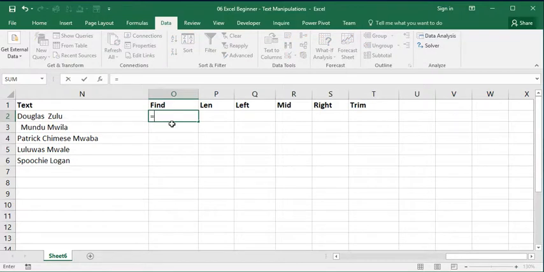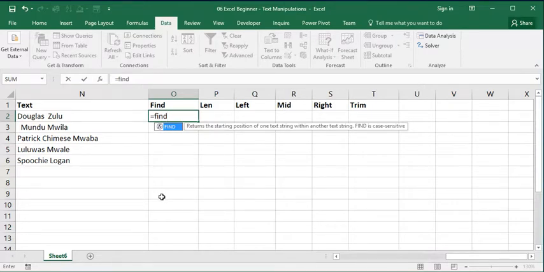Now find in Excel, you start with the equal sign when you're typing a formula and type in find. There's a find formula. What this one does is it returns the starting position of one text string within another text string. So I can find any text string within a text string. And find is case sensitive. So if you ask it to find a letter D, for example, in here, it will find D. So if there's another D appearing in the same cell, though the second D is a small letter, it will only find the capital letter.